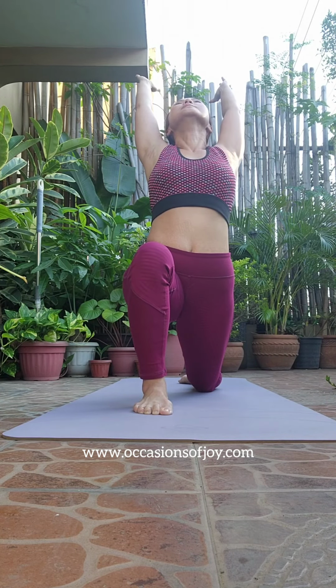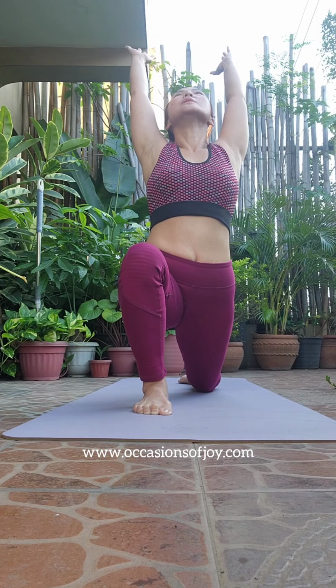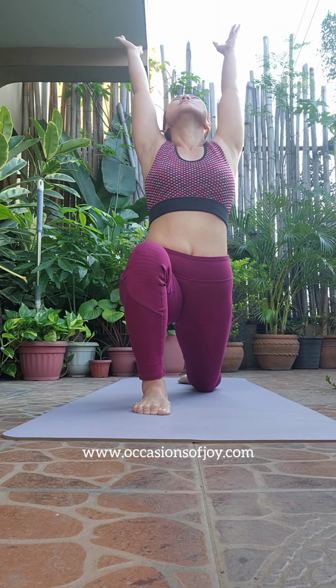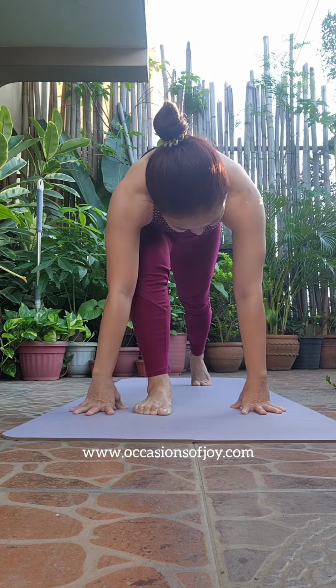If you want, you can shimmy the front foot forwards, and again, bend the knee to come deeper. Deep breath in, and then the next time you exhale, bend your elbows, lift your heart for an upper back bend, keep the low back long. And then inhale, hands come back overhead. Exhale, bring your hands down to frame the front foot. Tuck the toes of your back foot, lift the back knee off of your mat.